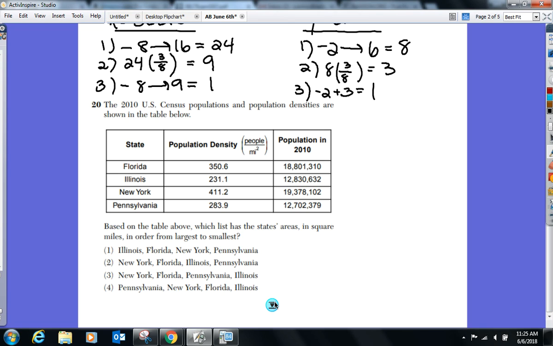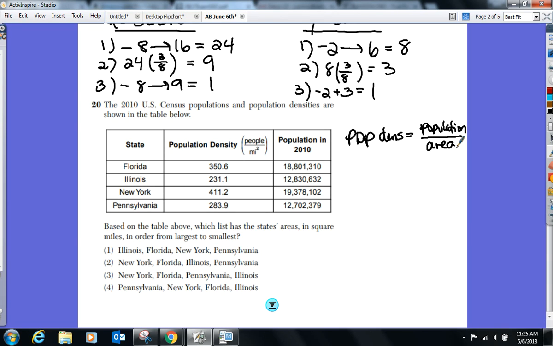I want to go over this because it uses a formula that's not on your formula sheet, and that's population density. Anybody remember the formula for population density? Even though it's right there in the chart. Population over area, yep. Population over area. That's one you're responsible for in a couple Tuesdays.